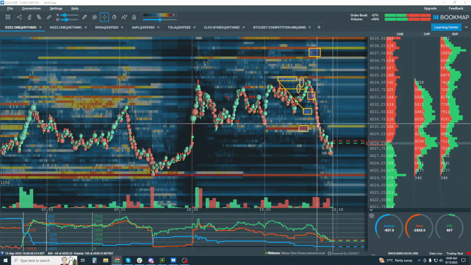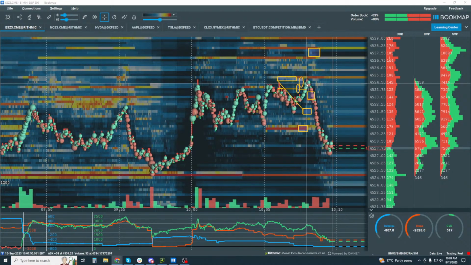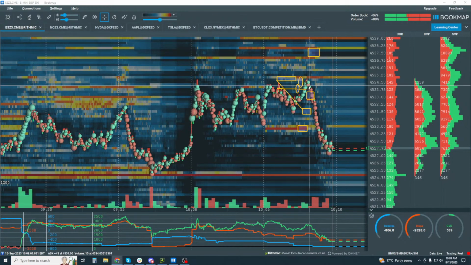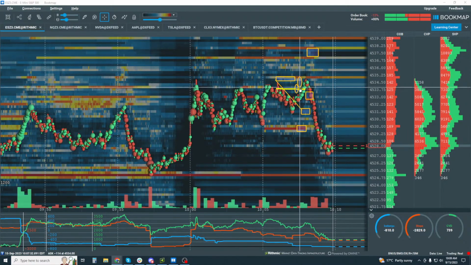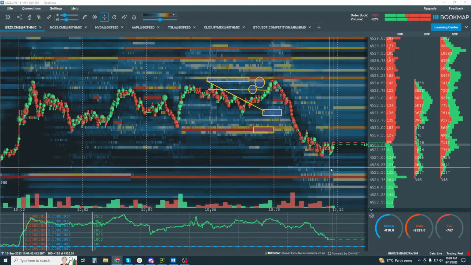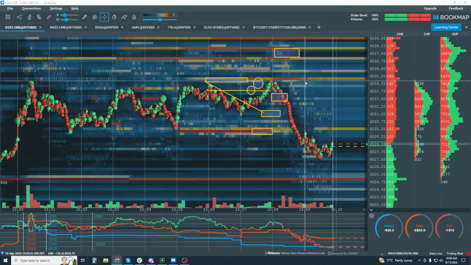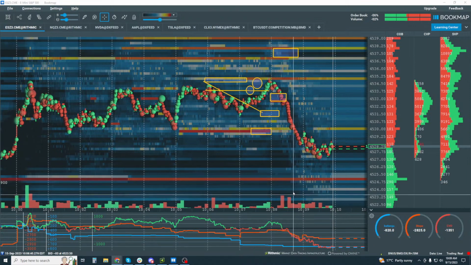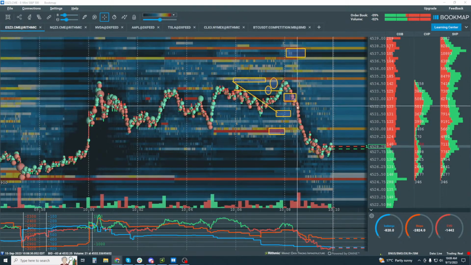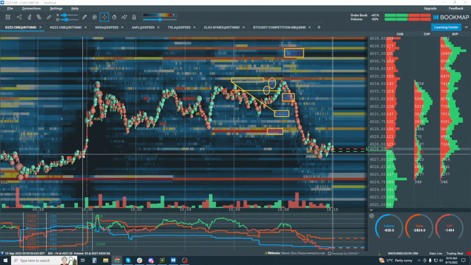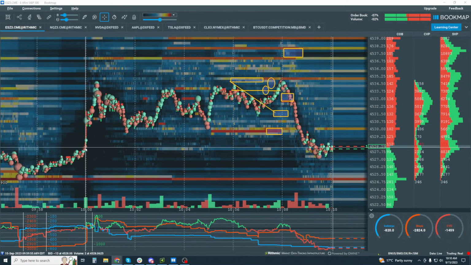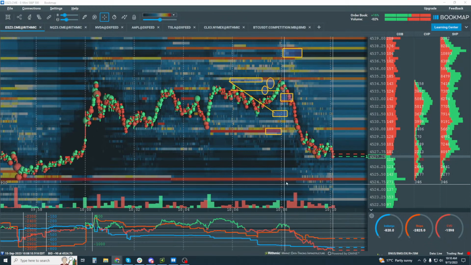Now, this one didn't work out, right? We were looking for this scenario here, and in fact, it actually turned into kind of a trap up here. We'll see if we can come back up and revisit this, and then maybe get a breakout as well. Quite a bit of selling did come in, back down to where that data was released here at 10 a.m.